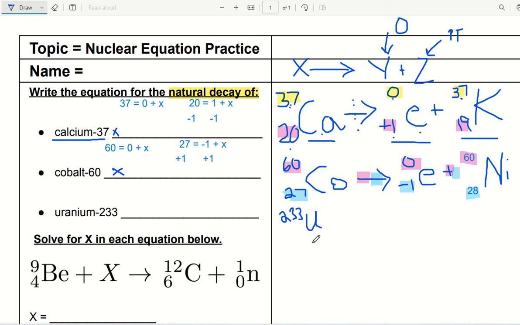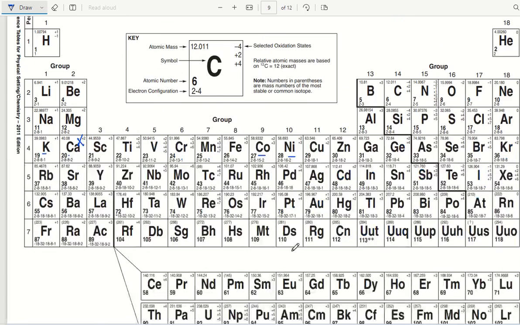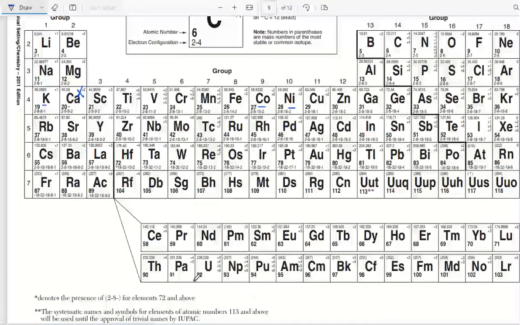And notice I'm putting it on this side. It absolutely, you have to write the numbers on the left side. Please don't do it any other way. And that's going to yield, I looked up, it's an alpha particle, right? So a 4, 2, and HE is what I'm going to use instead of drawing the alpha symbol, plus our mystery. Okay, now the bottom number for uranium, everybody always forgets, look down here, okay, 92.